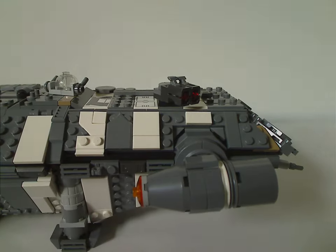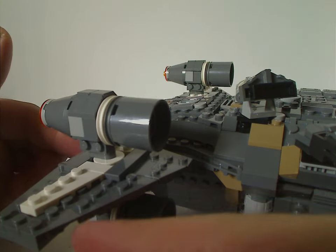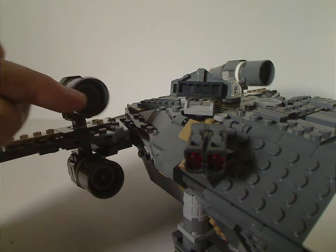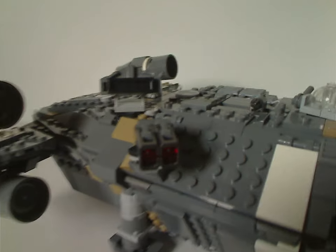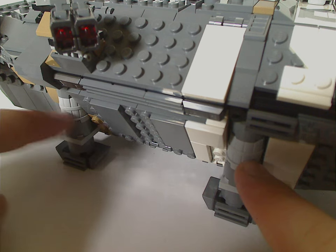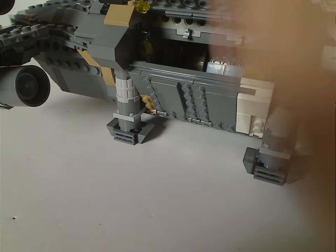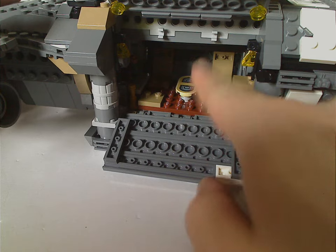The ship has six engine parts — two in the front and two in the far back — above wing assemblies that are made of traditional wedge plates and turbine pieces like we've seen on a couple of X-Wing sets, along with dish pieces with turbine stickers, so there are quite a few stickers in this set. On this side there's also landing gear, barrel pieces in light gray acting as extra detail, and the side can open up in two ways for easy access, similar to the Resistance Transport from 2020.